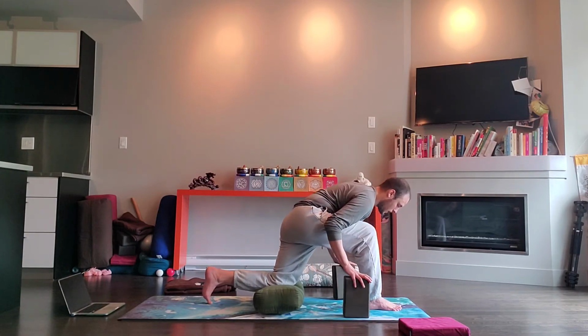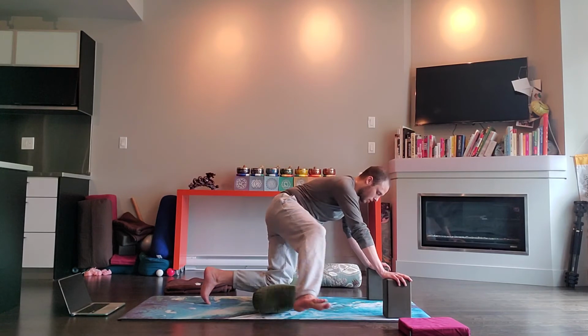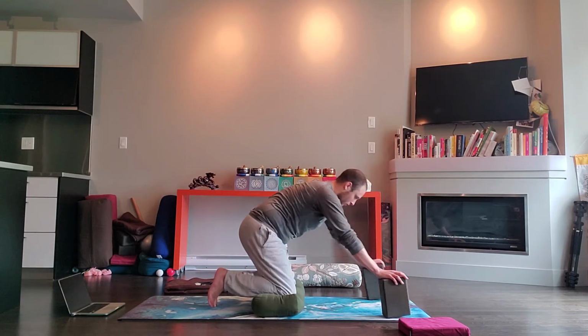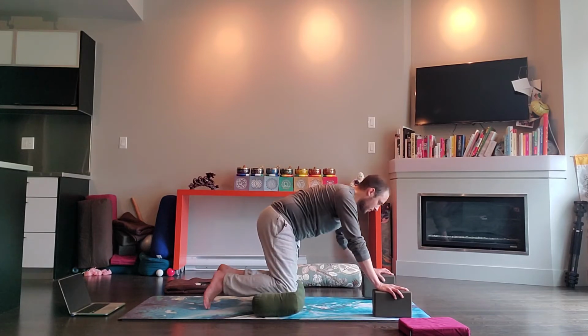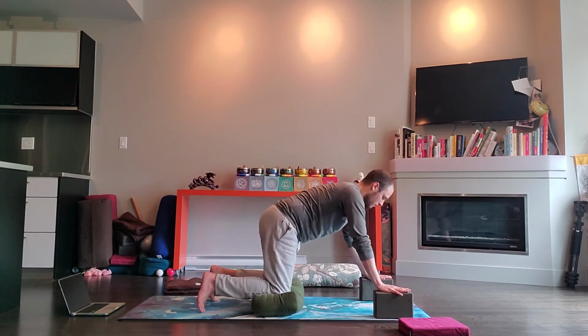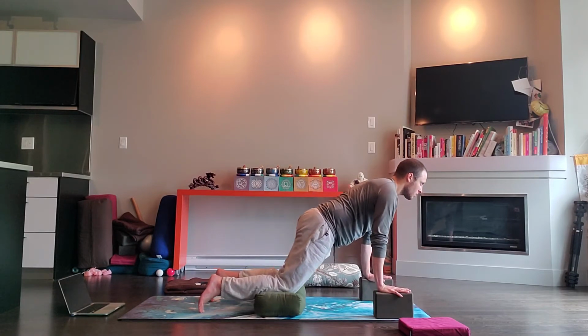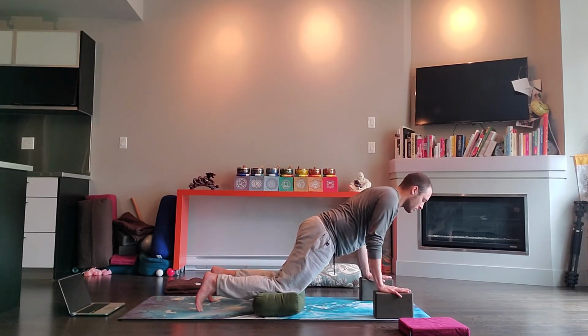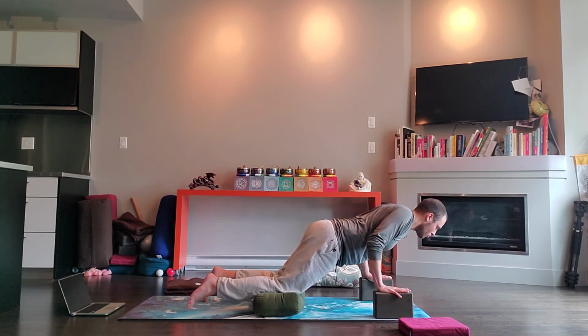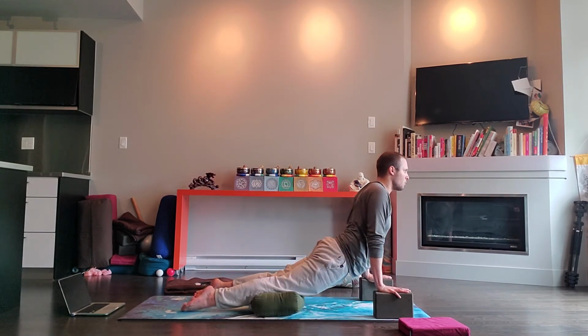Now as you exhale, bring your left leg back. Knee to bolster. Turn your blocks down on their second height. Then we'll inhale and come forward into that modified plank. Exhale, lower down into that modified low push-up. Lift up, inhale into Cobra Up Dog.